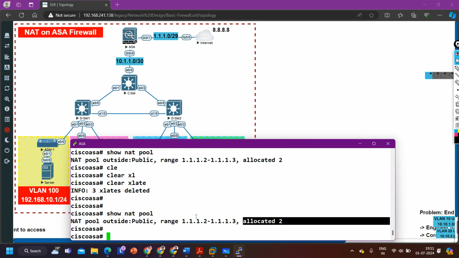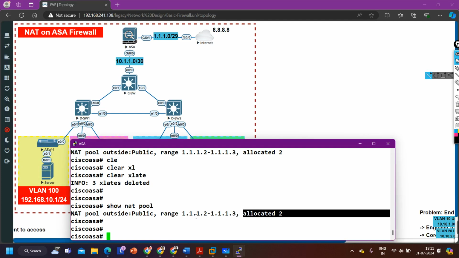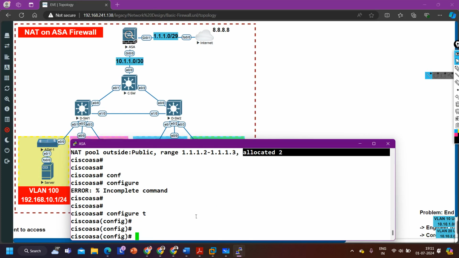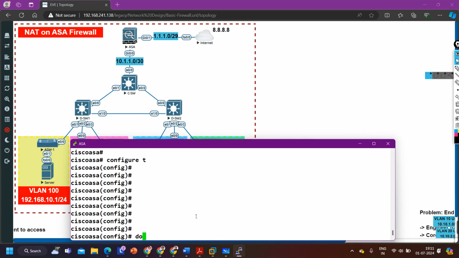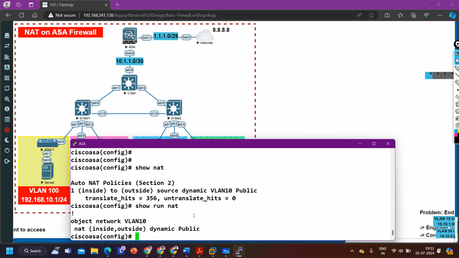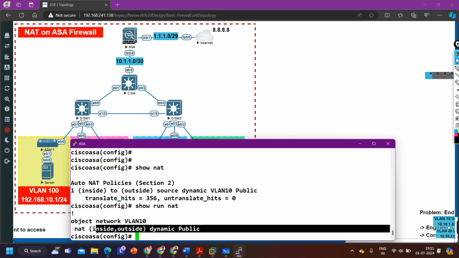By the way, I have already shown you the manual NAT configuration, but again, if you want to see the manual NAT configuration guys for the same task as the dynamic NAT, let me show you. Show running NAT. So NAT is here in section 2 guys. This is my NAT configuration.